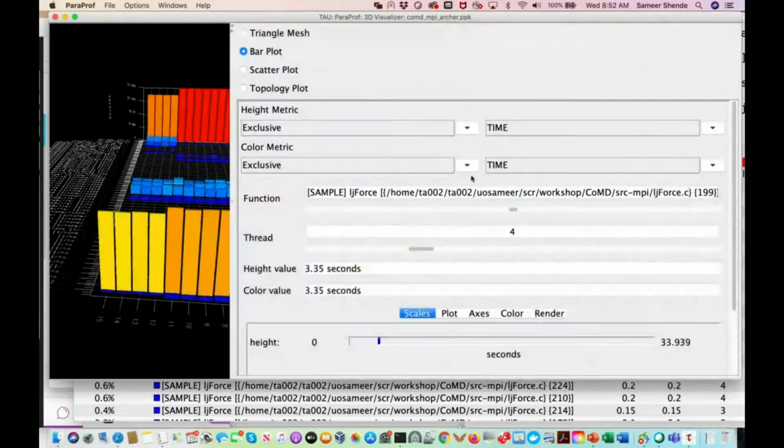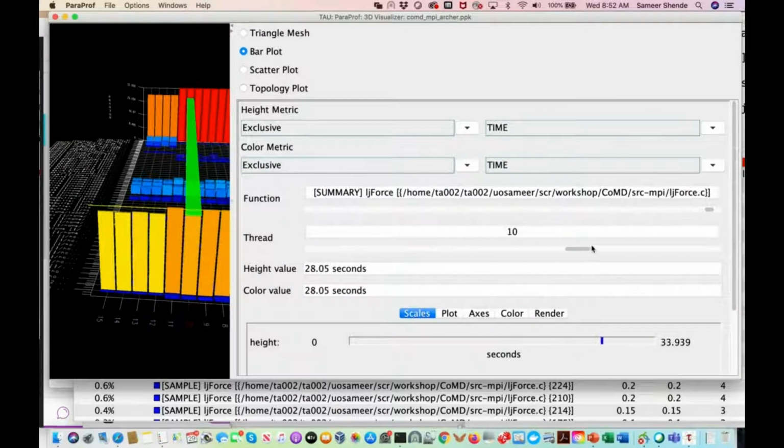multiple ranks. Here I am moving the slider all the way over here. This is the summary LJ force function, and here is rank 10, rank 11.